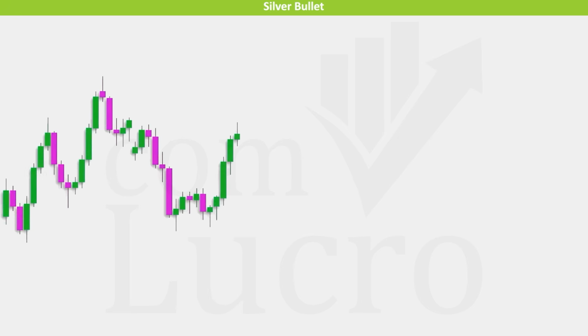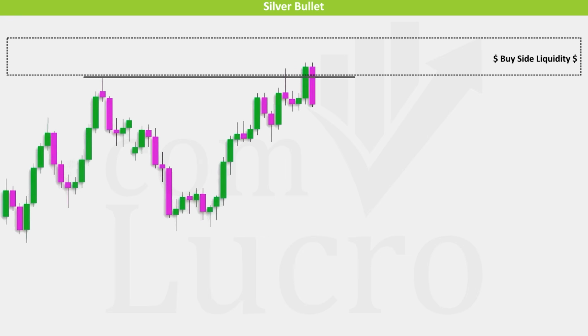When these elements align within specific trading sessions, they create a structured opportunity based on liquidity and confirmation rather than random entries. To trade the Silver Bullet, wait for price to break above the day's high during the London or New York session, and then quickly return inside the range, taking out the buy-side liquidity. This movement above a key intraday level attracts breakout traders, but the fast return inside the range signals that liquidity has been collected. This liquidity sweep above the key structure of the day suggests that a potential reversal may be forming, especially when it occurs during high-volume session times.